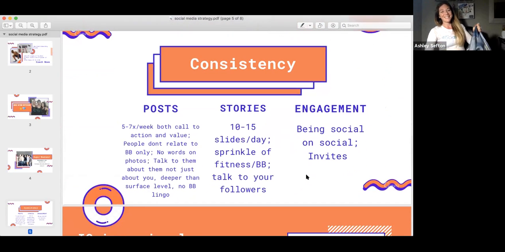So on to the meat of the call. Just talking about social media, the biggest thing, you guys, I'm just going to keep saying it over and over again, is consistency. The more consistent you can be, the better. And having a good ratio of what you're talking about is just everything. Like if you have in your stories: workout, energize dance party, workout, nothing, and then talking about your workout again.